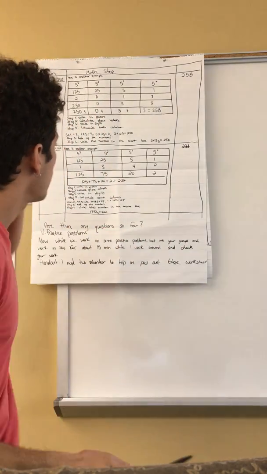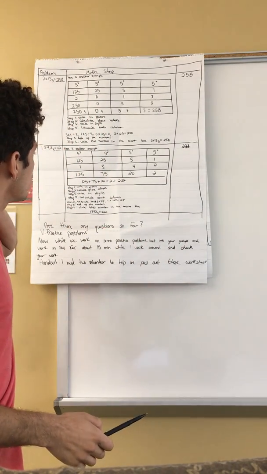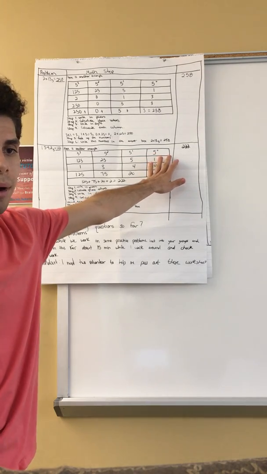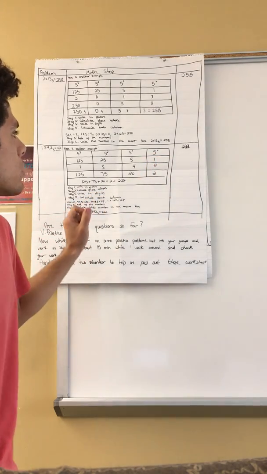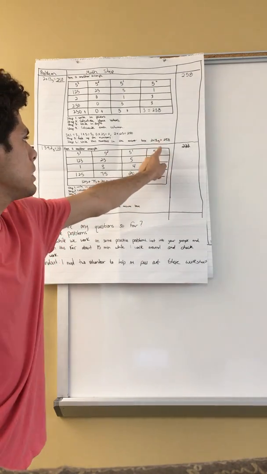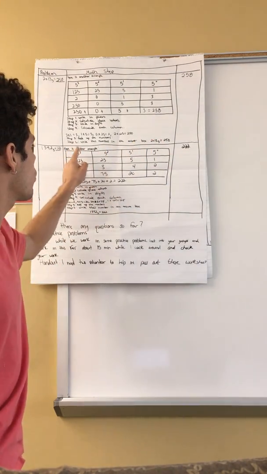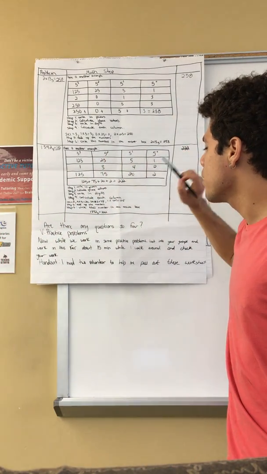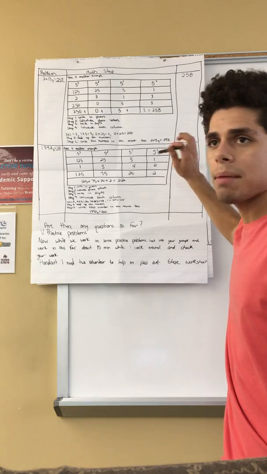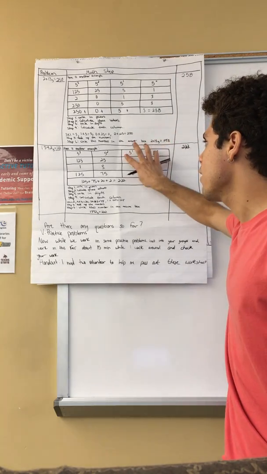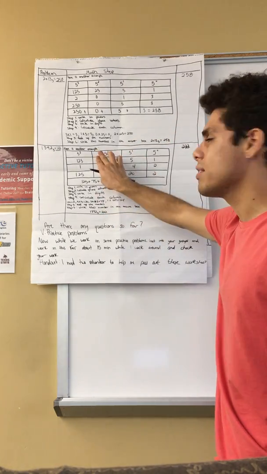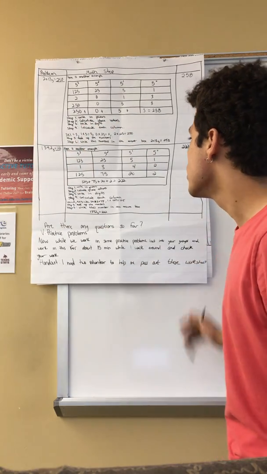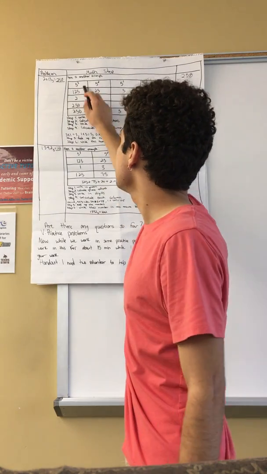So here is our third example. First, we're going to write in our powers. We're going to start from 0 and work our way up: 0, 1, 2, 3. Good. 5 to the power of 0 equals 1. 5 to the power of 1 equals 5. 5 to the power of 2, 25. 5 to the power of 3, 125. So essentially, all these numbers have been the same.